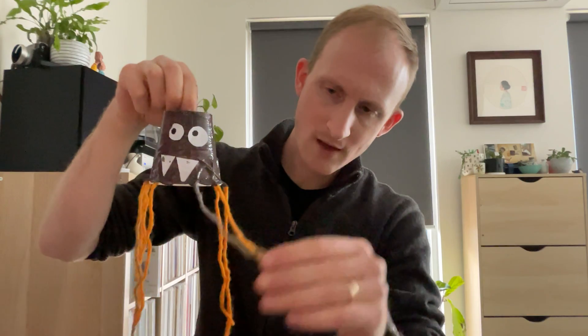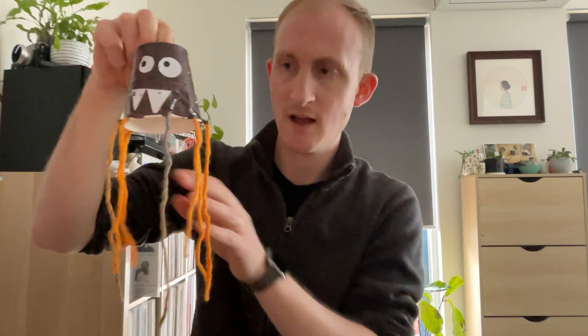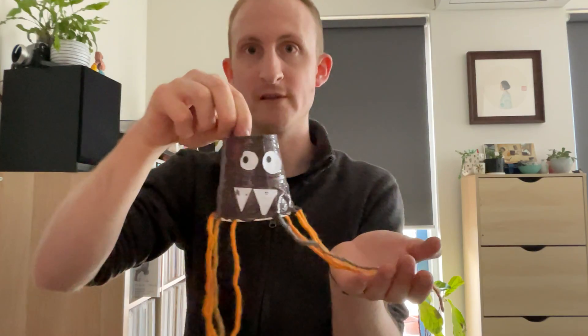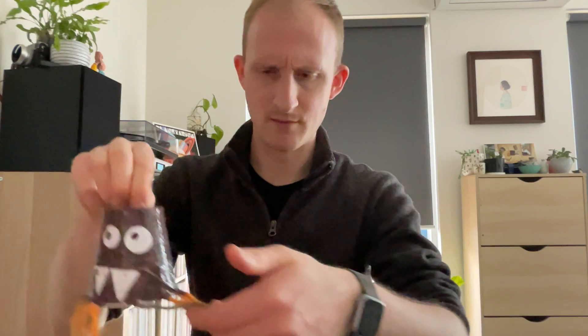He's got one, two, three, four, five, six, seven, eight long dangly legs. He's got some eyes and some cheeky little fangs to catch flies — you might choose to do something a little bit different for yours. I was trying to make him a brown colour, but that looks a little bit purpley. I was trying to mix some different colours to make brown. So let's put my little spider back down here.